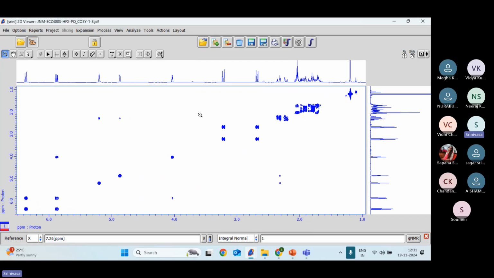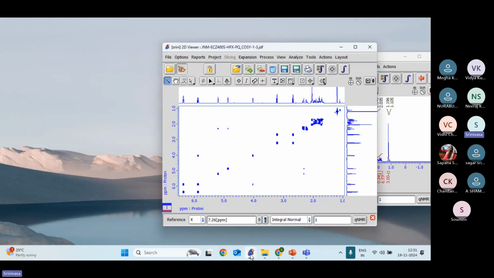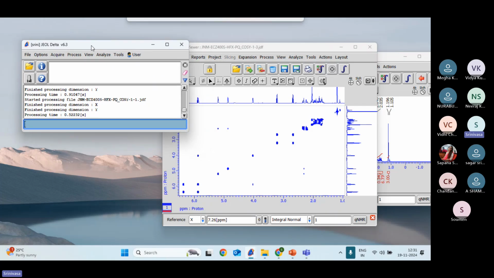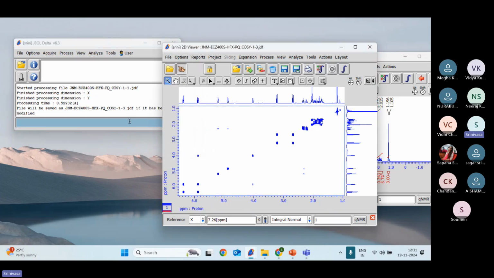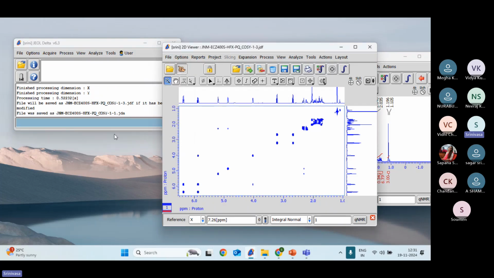Done. Then zoom it, and here you can see there are two saving options. One save is here. If you click this save, it will save a simple 2D plot. Maybe let me show you this. So I kept it here and click on the save button. It saves a number 3 file. But another save option is if you want to save with your projection and the 2D contours together, then you should click this option. This saves in a zip file or the .jda file. So now it's saved both as 3 and .jda. Let me show you the difference now.